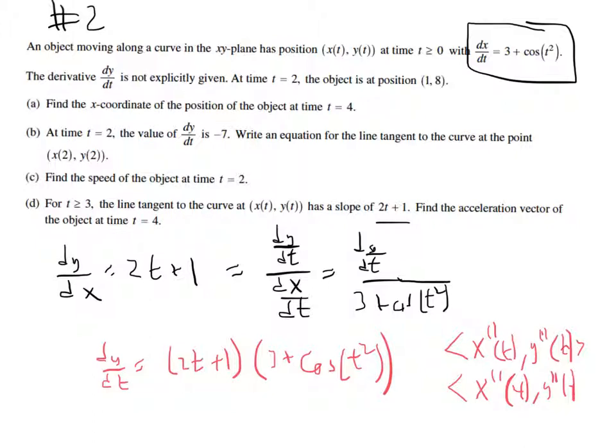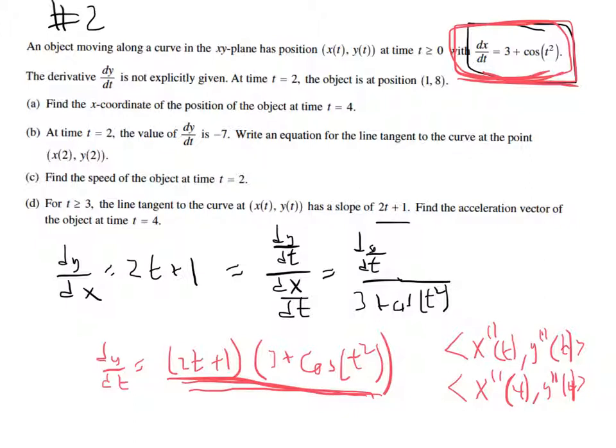And the easiest way to find this is you can actually take the derivative of this with respect to time and this with respect to time by hand, and some people chose to do that, but that took a bit of time. This one's not so bad to do by hand. This one is a bit of a bear because you have to use the product rule and a bunch of chain rules, and it gets a little complicated. But the easiest thing probably to do is to use your calculator and take the derivative of this at 4, and take the derivative of this at 4. And when you do that, you will get the answer.